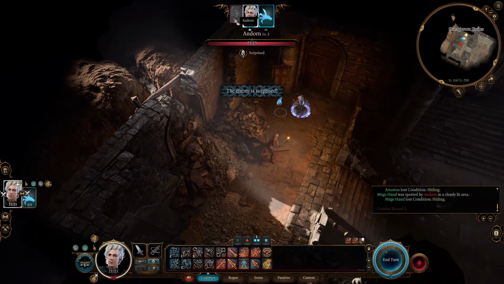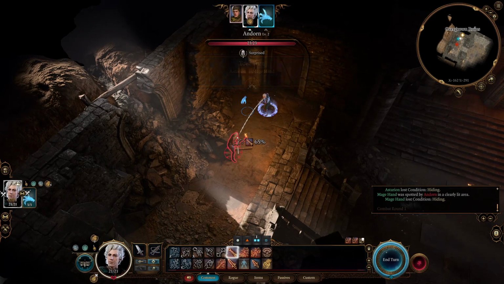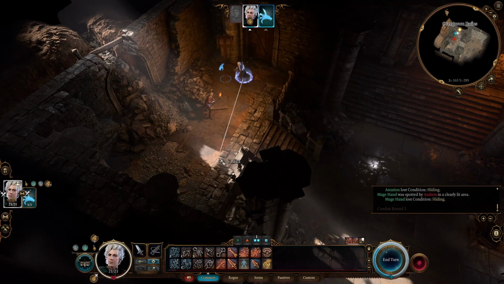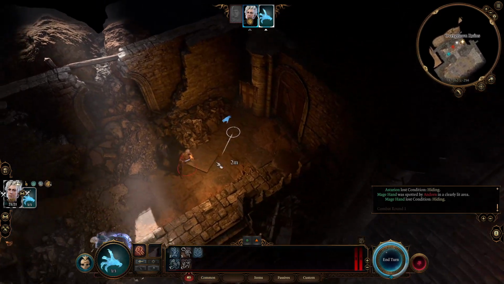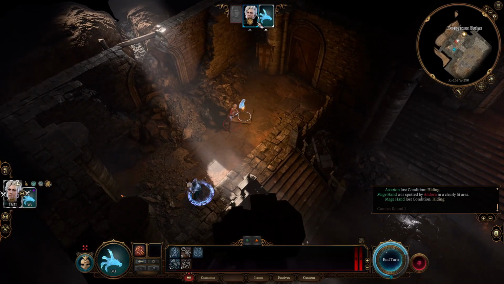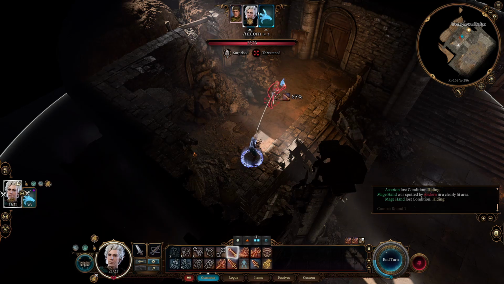Now, he is surprised, but he did manage to beat our initiative. So we're only gonna get the one thing on him. So I'm actually gonna quickly come back here. Have the mage hand move up to him. Shall we dance? Take my shot.